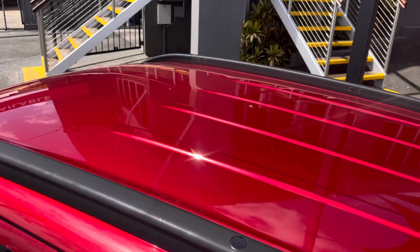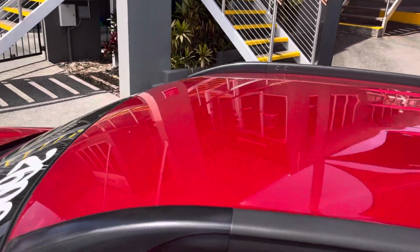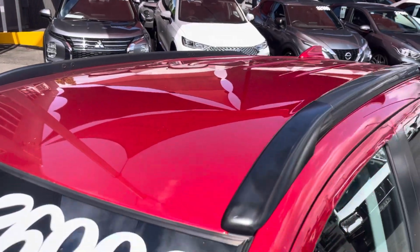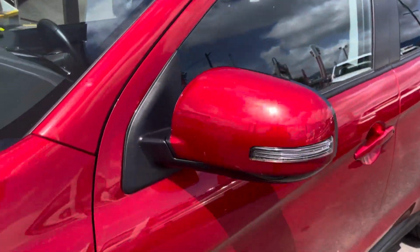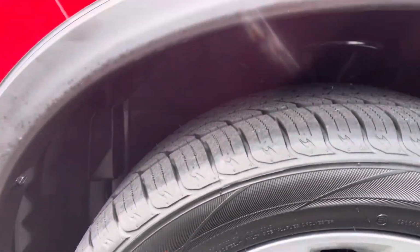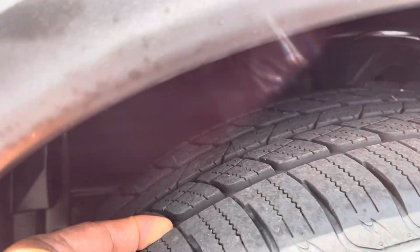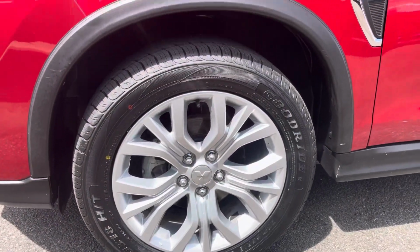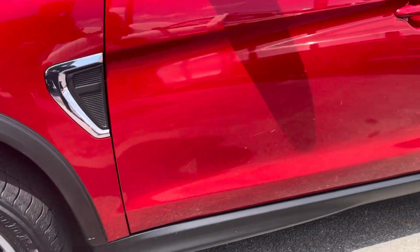I'll get the camera up at a little bit better angle so you can actually see the Duco on that, nice and clear. It's in great condition. Alright, going through the wheel arch, like I said to you before, Mary, going around the wheel arch itself, fantastic, looks very clean and tidy. The tyres on it have got about probably 98% tread. No gutter rash on that rim at all.